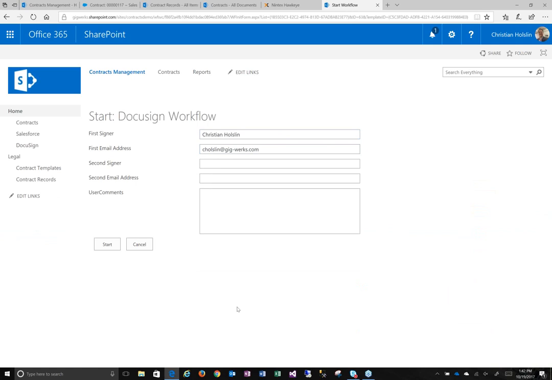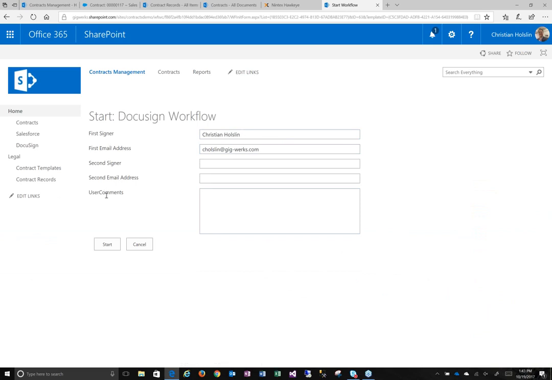We could include that in those fields that were out of the contract, and then automatically identify who this needs to go to, and then send it off for signature, either manually or when appropriate, based on a workflow trigger that says, yes, this draft is approved, I like it, let's go ahead and send it off for signature, and then it just happens automatically. But again, if it happened automatically, it wouldn't make for a very good demo. So we're here typing this in so you can see this work.